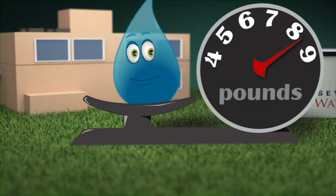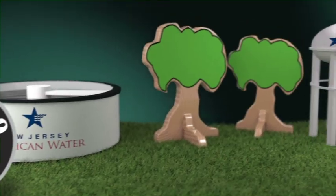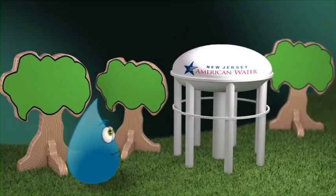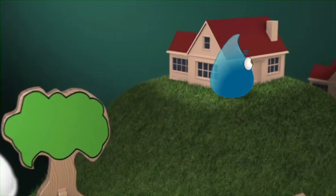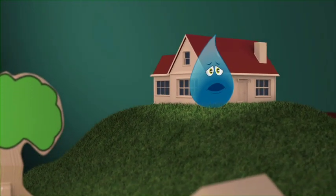That's right, Splash. Along the way, water towers hold thousands or millions of gallons of water. These towers help to provide reliable service when demand is high and during emergencies, like power outages and fires. They also help to improve water pressure. That's good. Sometimes I need a little help up hills though.